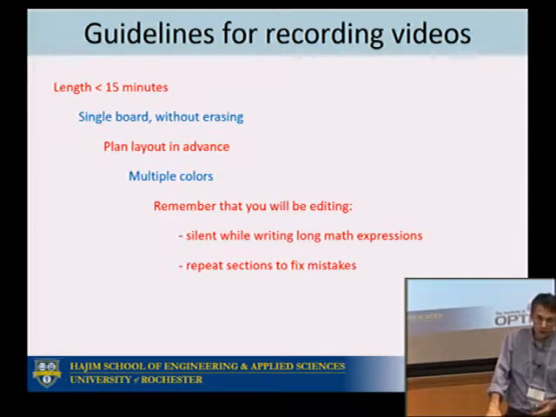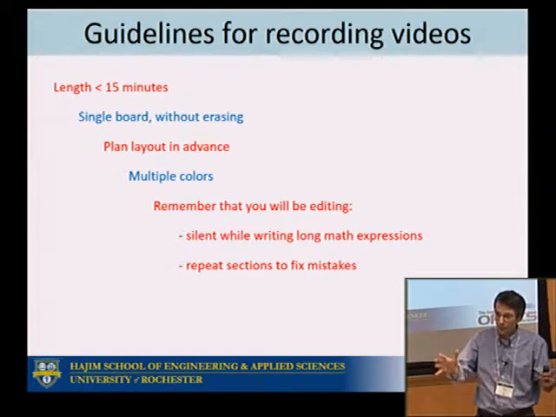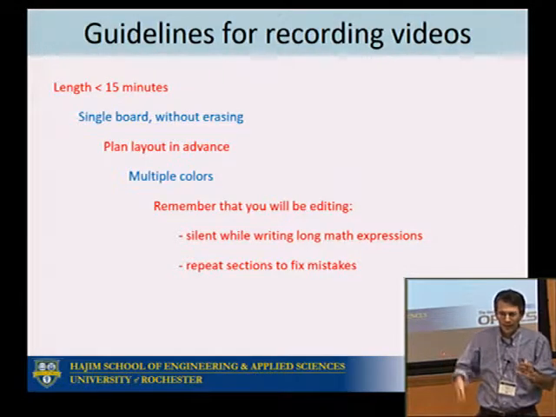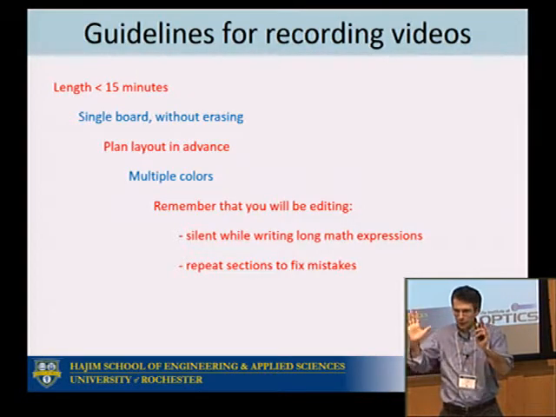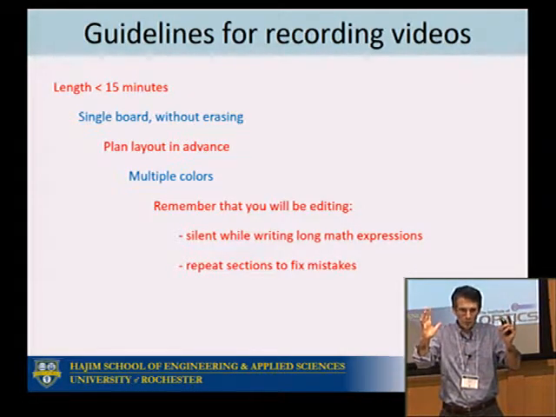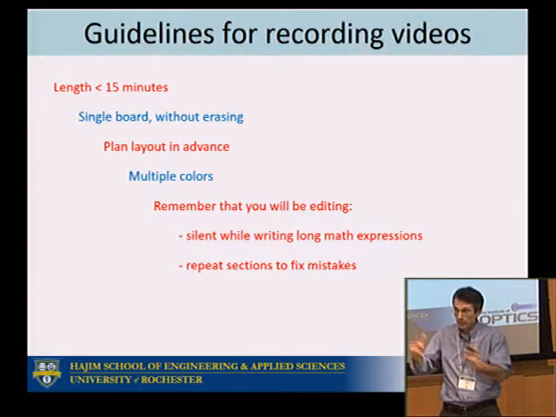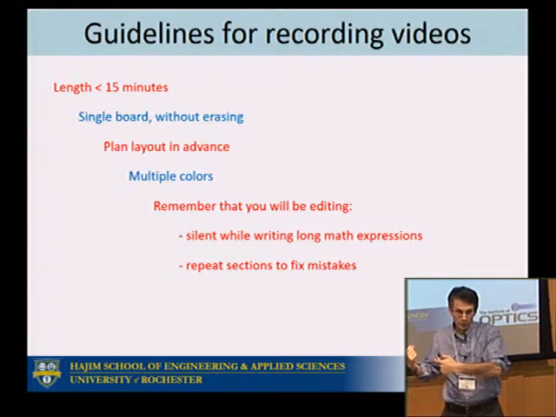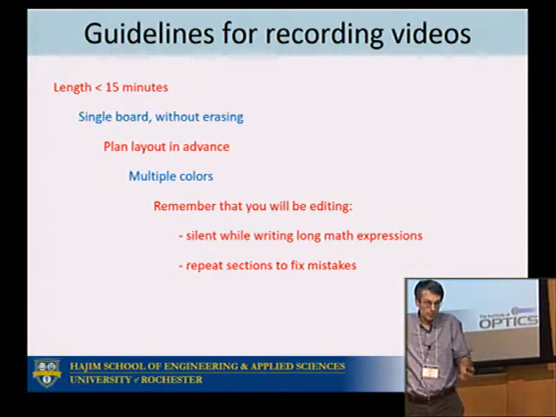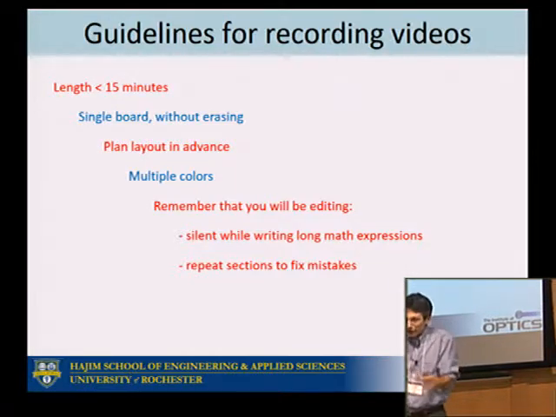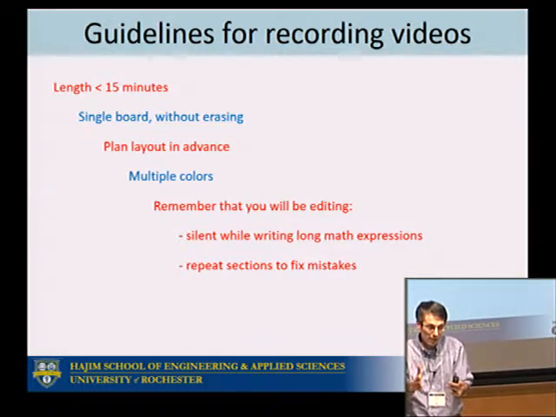So make sure, if you do this, that you've got some sort of software that doesn't just capture you speaking. There's an analogy, right, that when they started doing TV broadcasts of theater, they would literally just go into the theater and show someone acting on a stage. And only later did they figure out how to make drama for the film or for the TV. It's a different medium. And so don't just record yourself doing what you would have done in the class in real time and say, that's my offering. You can also make the lecture about half as long, by the way, if you edit it well.